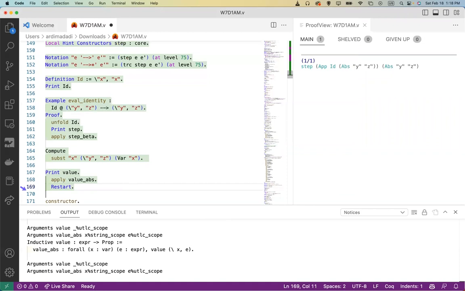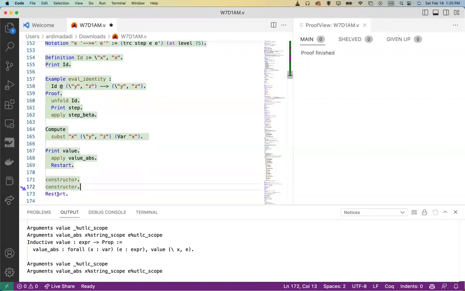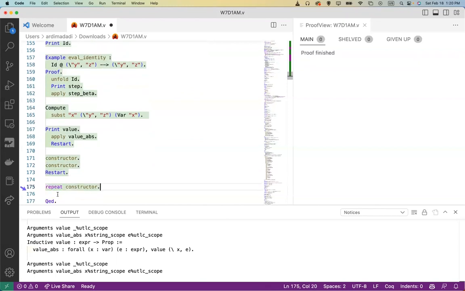And allow me to turn the notations back on. So one way to prove this is to use the constructor tactic. Remember, what we basically did up here was to go find the constructor name and apply it. So when we apply the constructor tactic, it just finds the constructor for us. And then for the second one, we also had to apply the constructor, and that finished the proof. But if you wanted to make this even shorter, what we can do is just say repeat constructor until you can't. And that would just take care of the entire proof for us.